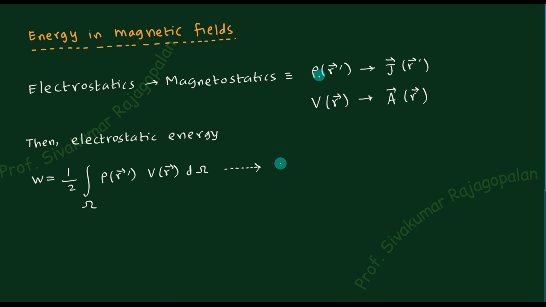Instead of that, as long as you know that whatever is charge, that will be similar to the current in magnetostatics. Whatever is the electric field, that will become a magnetic field in the case of magnetostatics. So if you know that much clear analogy, we can therefore write down this integral by removing this charge density and putting a current density here. Remove this electric potential and bring the magnetic potential here, and the rest of the thing remains identically the same. So that's what I am trying to explain and write down. So now I will write down that the integral is now J of r. As usual, there is a prime, of course, so we are going to eliminate.